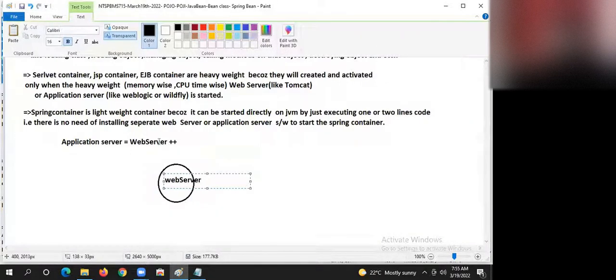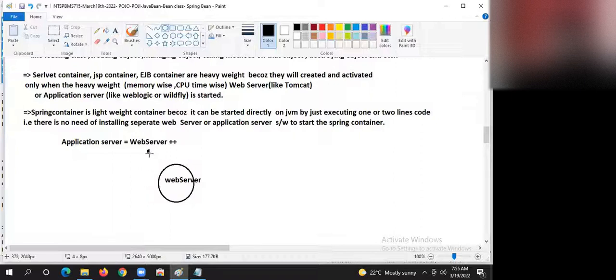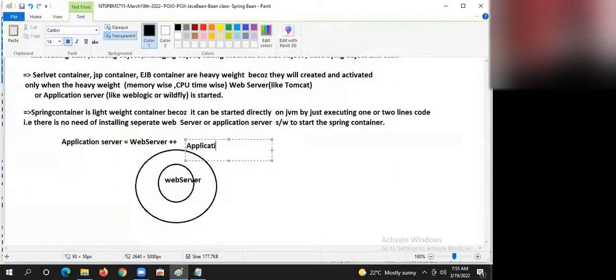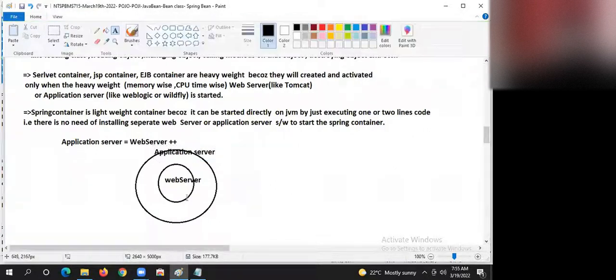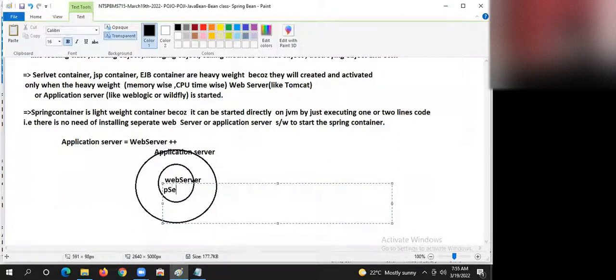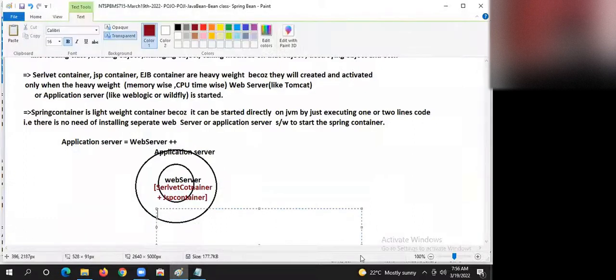A web server contains a servlet container plus a JSP container, whereas an application server contains an EJB container plus many other facilities.